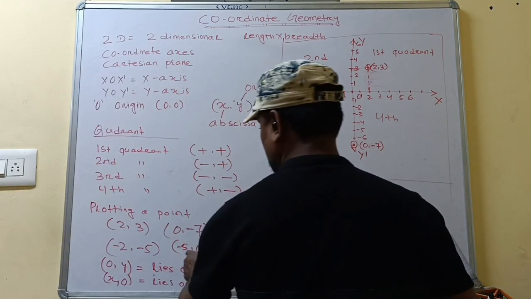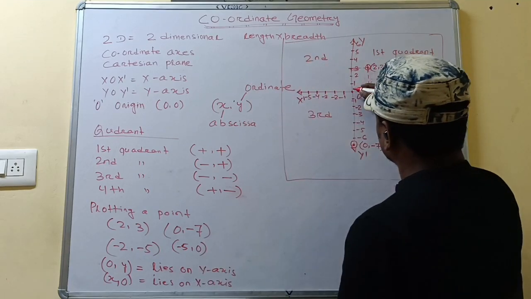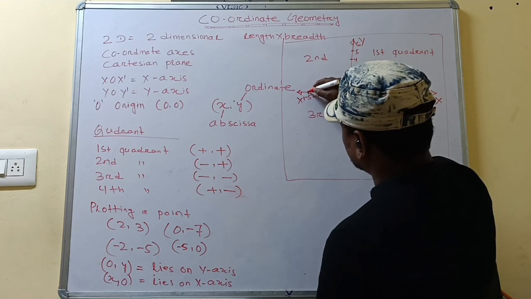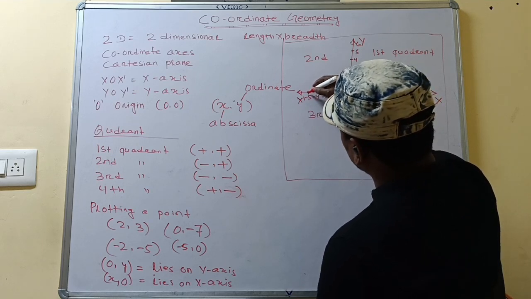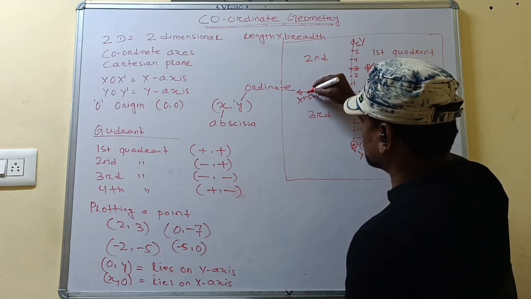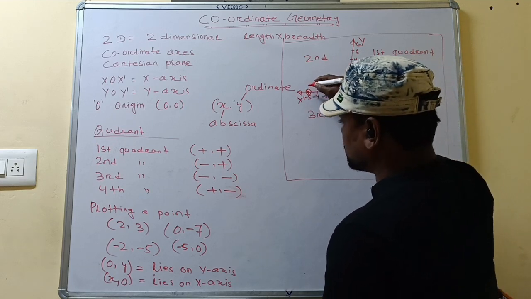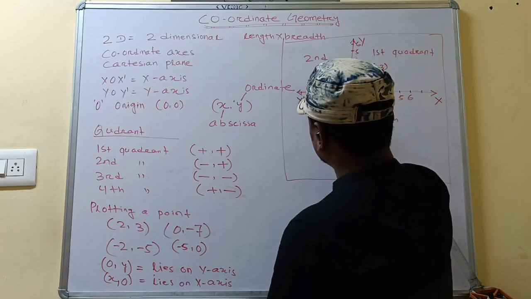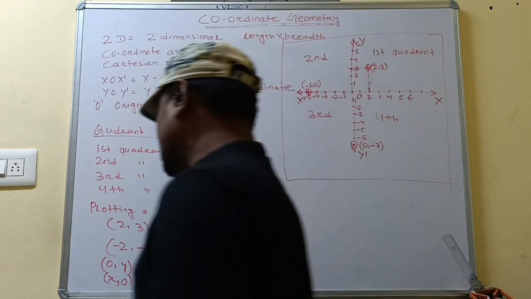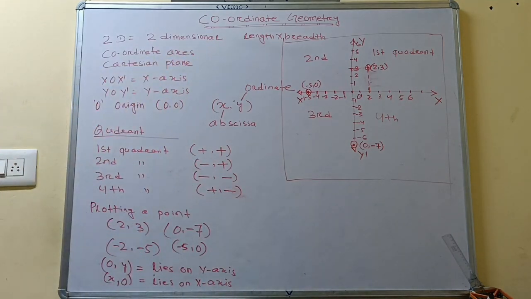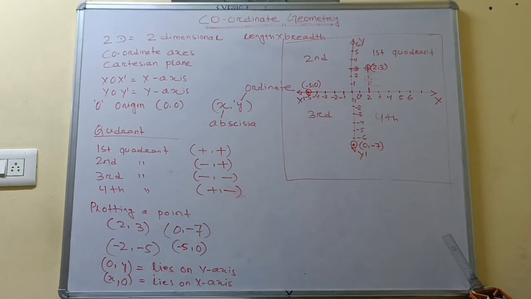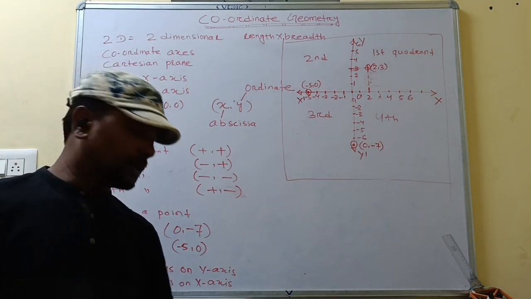Let us draw minus 5 and 0. X coordinate is minus 5, which means it will move to this point, minus 5, and y coordinate 0. Positive is here, negative here, and 0 will be constant here. So this point will be minus 5, 0. It lies on the x axis, that I already wrote. Before starting coordinate geometry, you should remember this point. Later I will go to the formula.